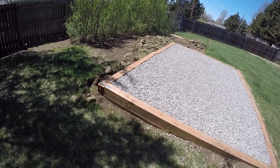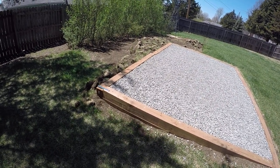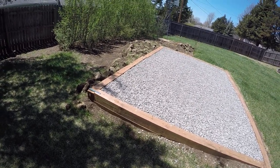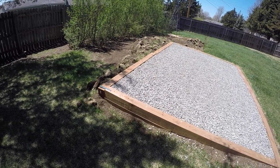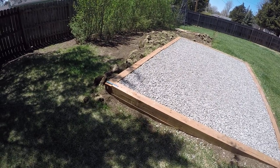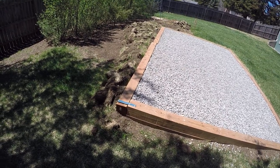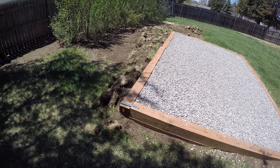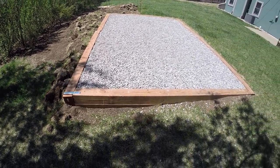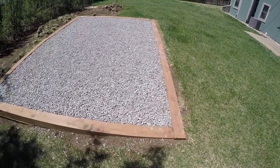I did use an L-bracket on each end to tie it in. I wish I had placed them on the outside right inside the dimension so I could tie it in by putting the 8-foot posts on top of each other — that would have been a nice clean tie-in. I ended up placing two 8-footers, for a total of four on this side, to build it up to grade level.